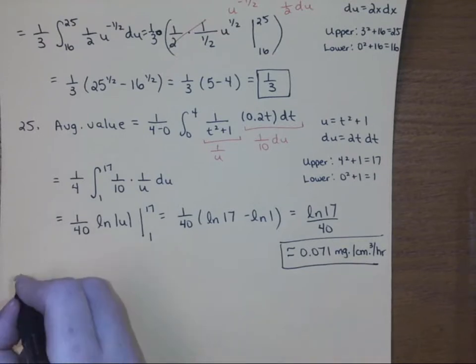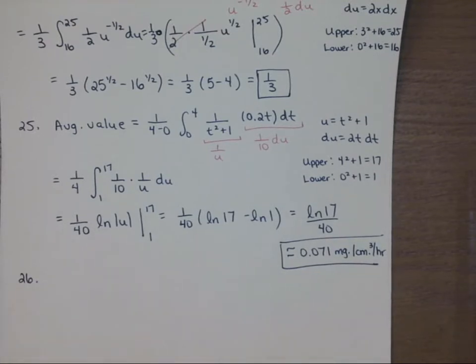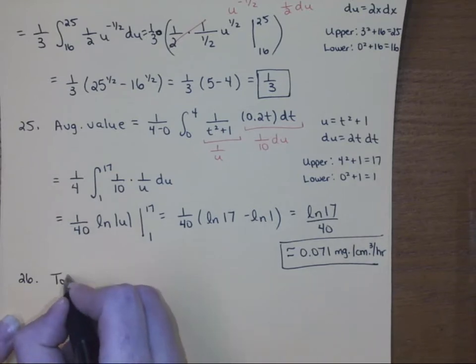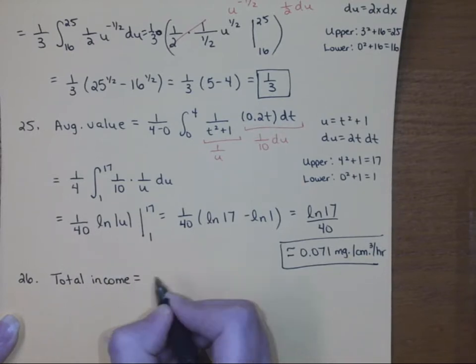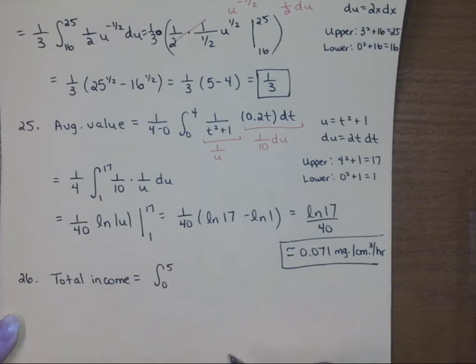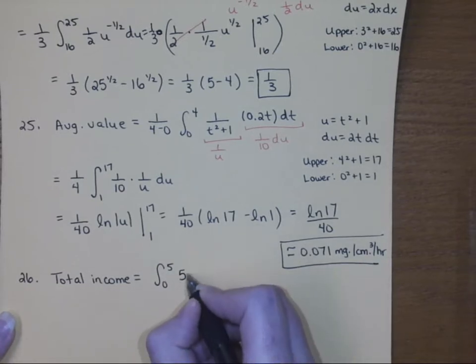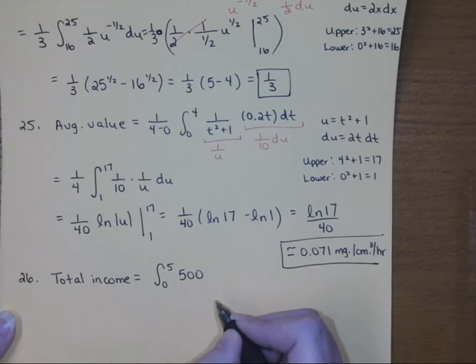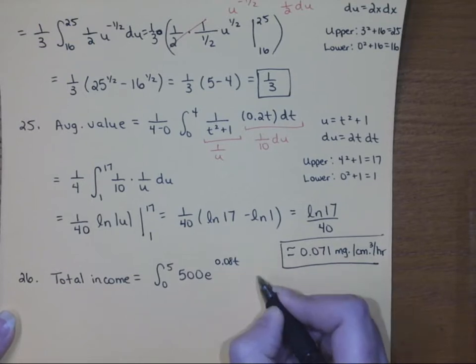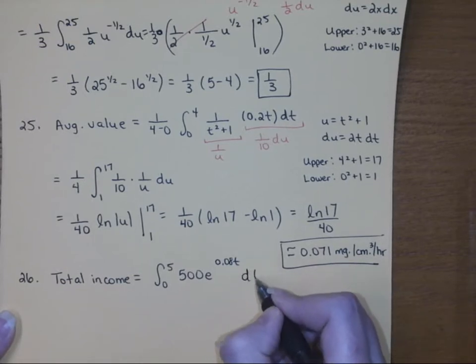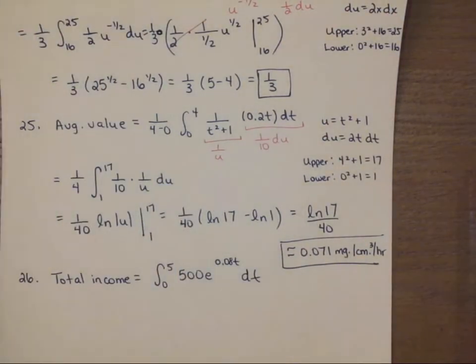All right, so starting with 26, remember what I said, I will give you the formulas that you need. So if there's an economics formula problem, just assume that I'm going to give that to you. You're still going to have to know how to use it though. All right, so for 26, the total income in the first 5 years is going to be the integral from 0 to 5 of the original amount, which was 500, e to the 0.08t. Actually, this one really isn't necessarily requiring the formula. You're just noticing that that's a rate, and I want to go back and find the total income.